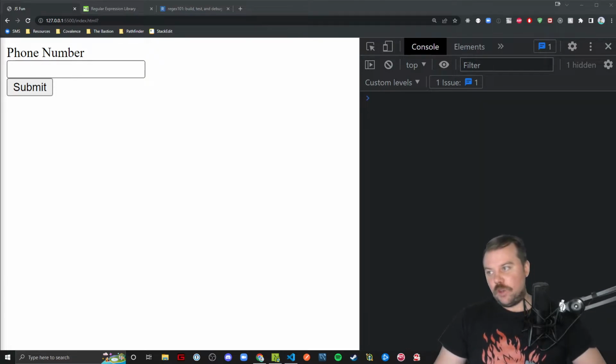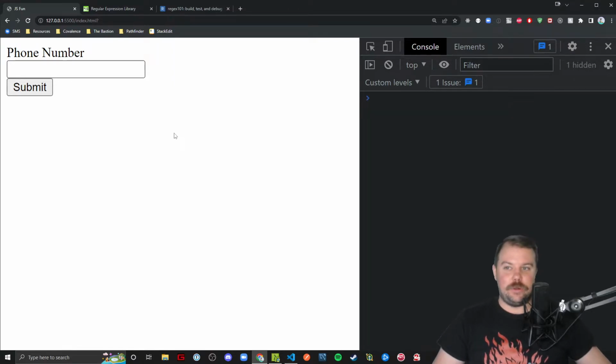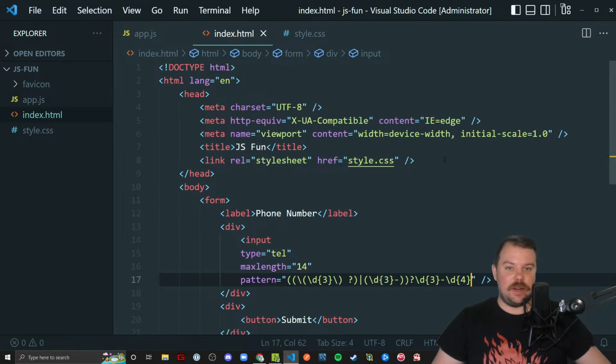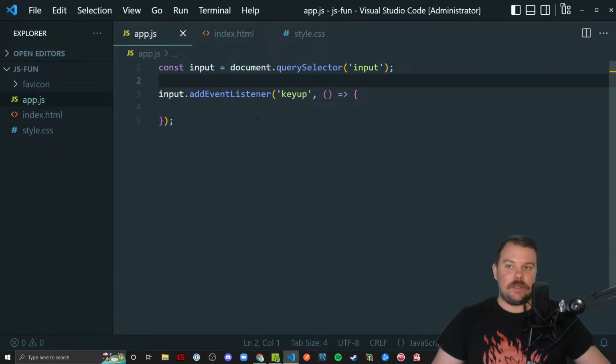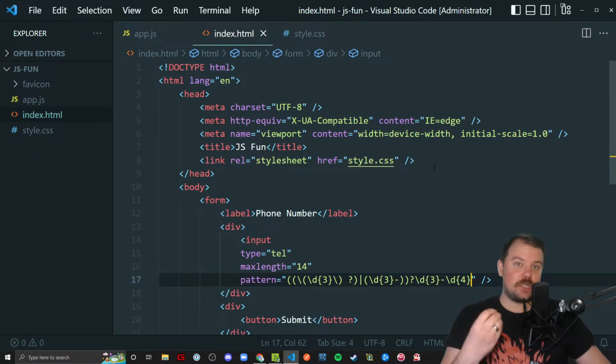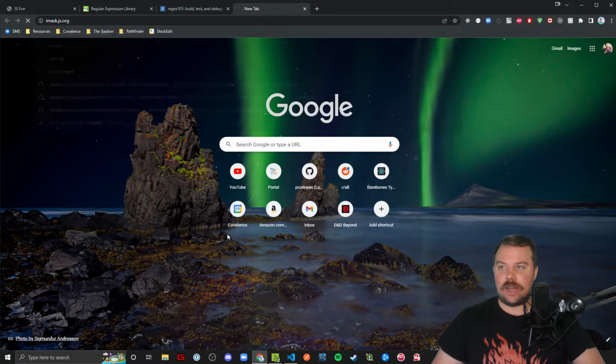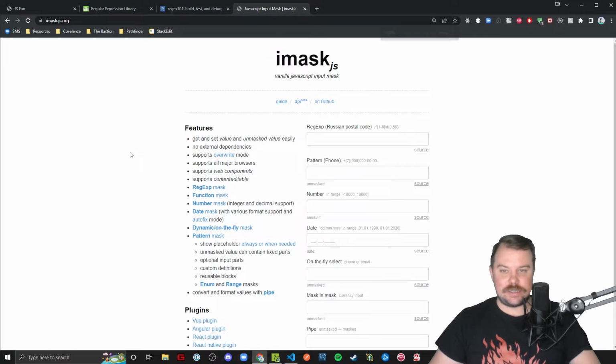So if there's an easy route, a very, very easy route to actually solve this, should you have access and the ability to do this. If you can edit your HTML, or if you can even maybe load a script from your app.js for your form, if you have a way to add scripts to the page, there's actually a very handy dandy library I found called IMaskJS that does this exactly.